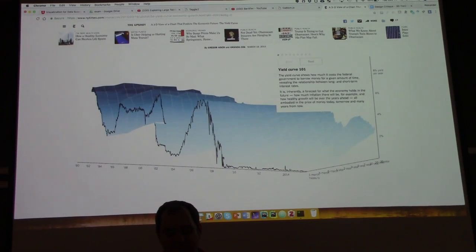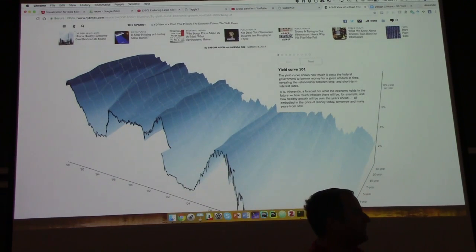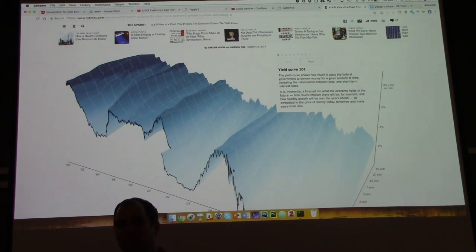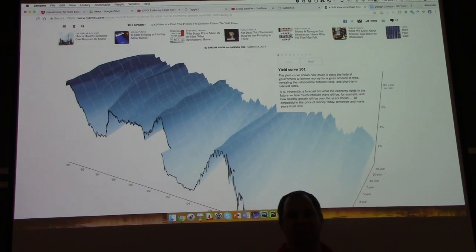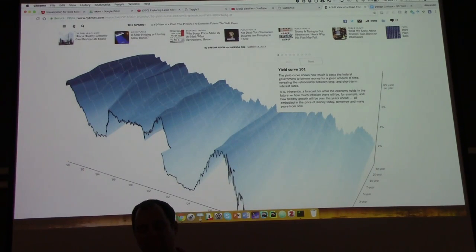So this is one of the examples where, even though it's not completely certain that you couldn't show this in any other way, I would argue that the 3D representation actually gives you a good picture. But this is a very narrow case because you have a data set that fits this problem very well, that spans a nice surface.